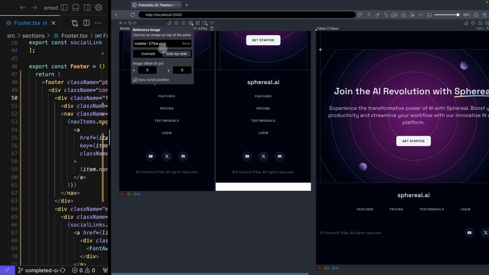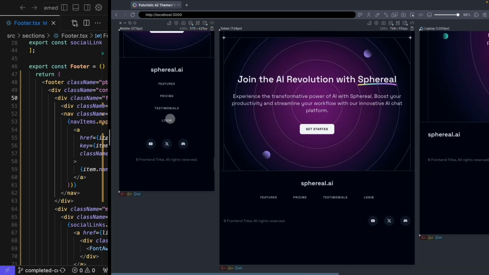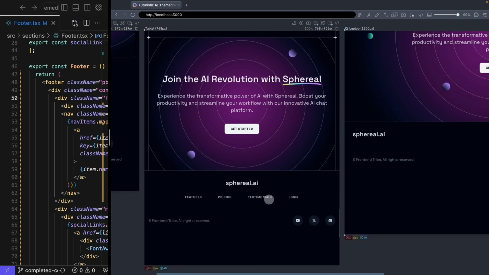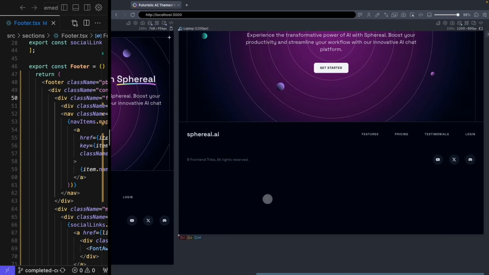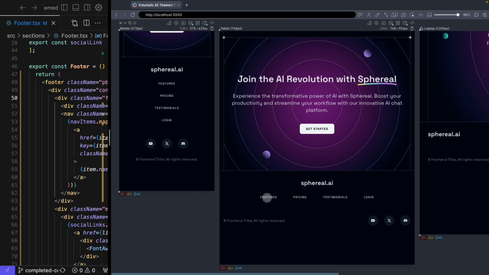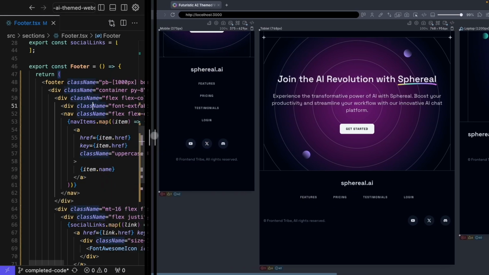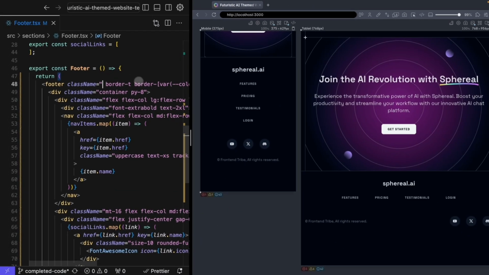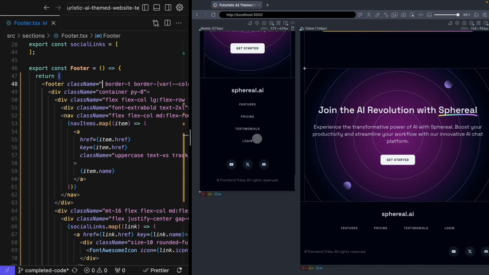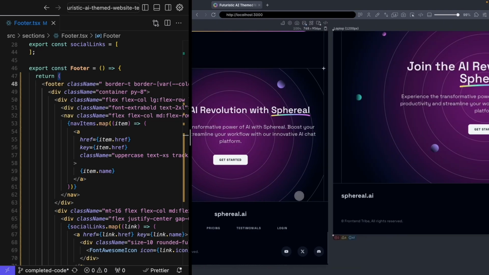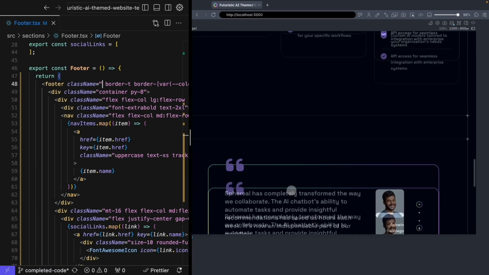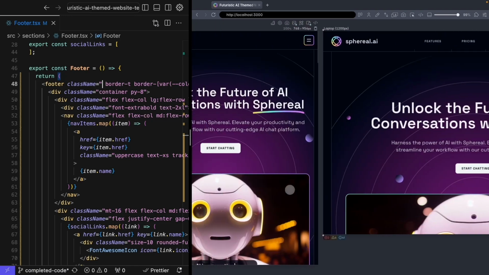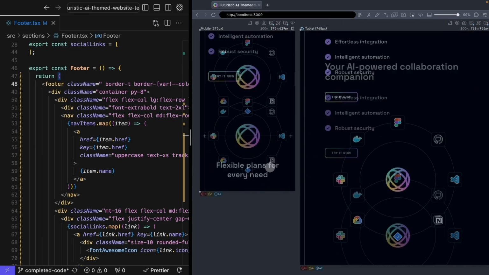Let me overlay my mobile image on top of my mobile code. That section is looking great. So it looks like we didn't need our section content component for this particular section. And as a final touch, of course, we're going to come back and ensure that our padding bottom class isn't added so that we're not messing that up. Now, as I scroll up and down, I can see that my entire page is now complete and it's looking great. We don't yet have any kind of animation, but everything is looking really good throughout the page.